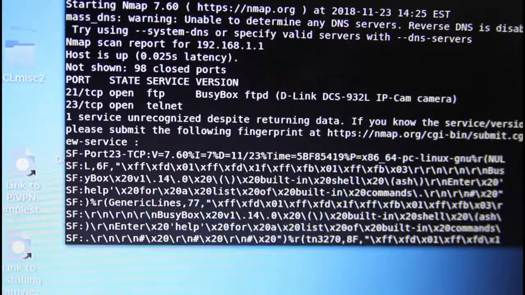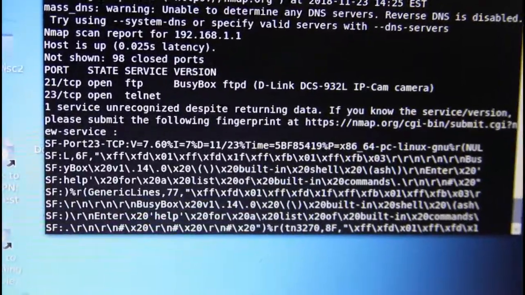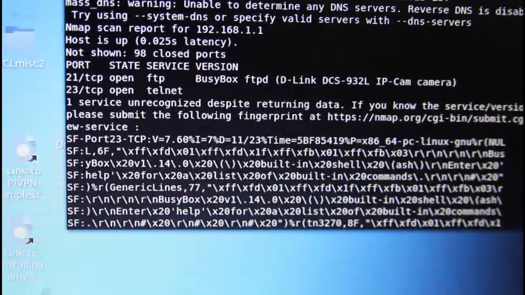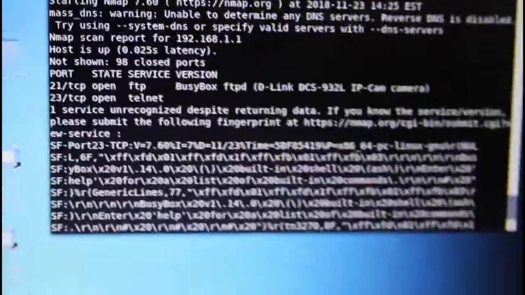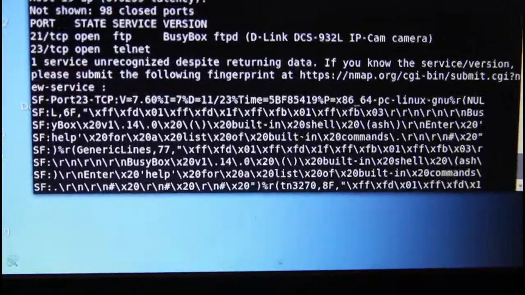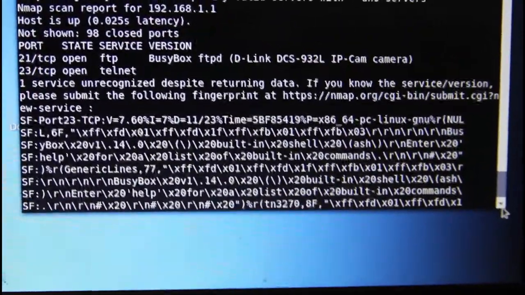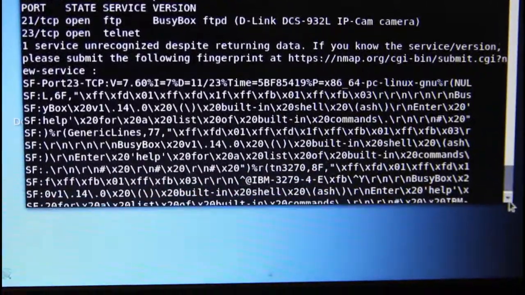And we have port 23 open, which is a telnet port, which we may be able to use to send commands to the drone. So let's look down a little further at our results and see if there's any other ports that are open.